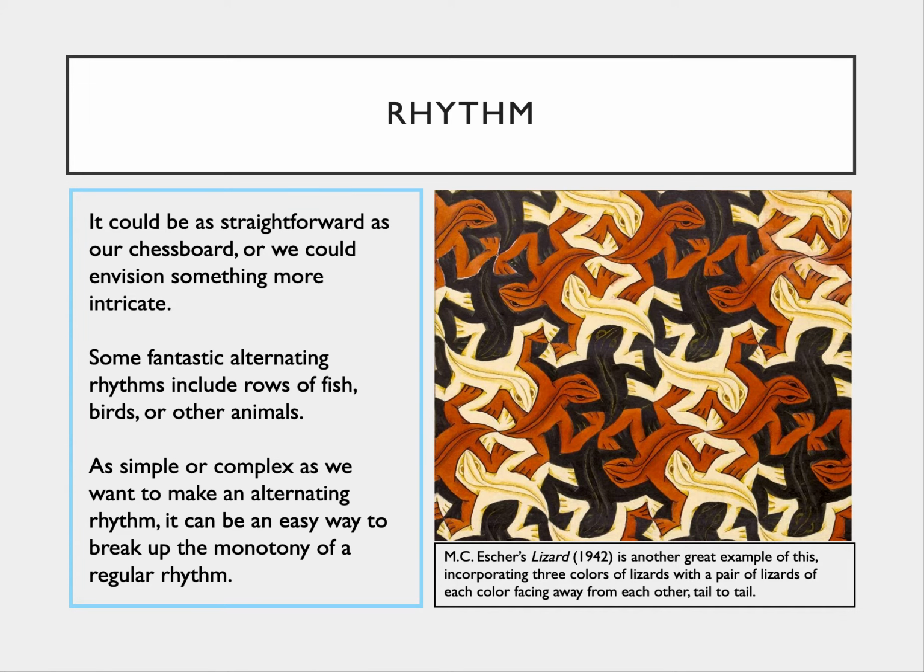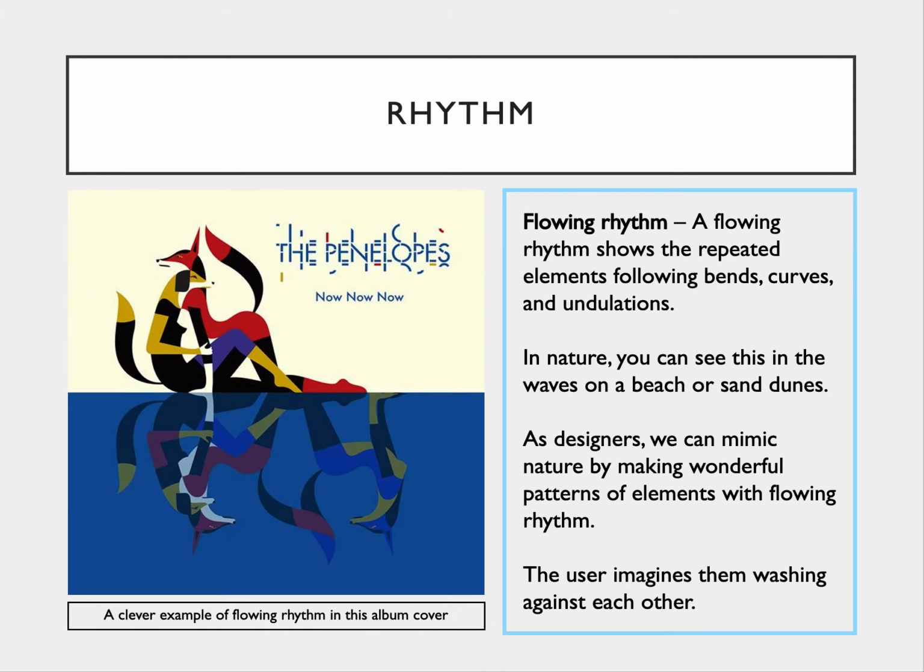Here's another example. MC Escher was really great at using positive and negative space. Here he actually used positive, or let's put it this way, he used a foreground, a middle ground, and a background. And so that he rotated them all and created this really cool pattern in rhythm, and there is no leftover space. The negative space is considered.